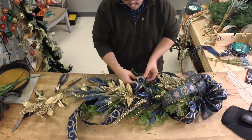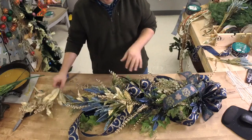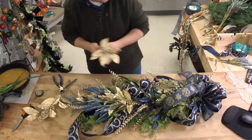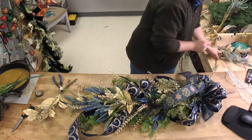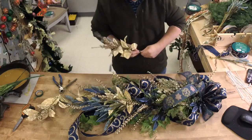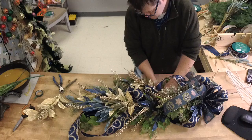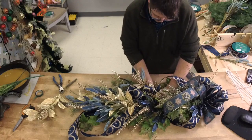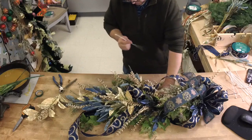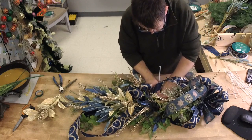So look how beautiful this looks. I mean, it looks like a designer swag, right? And all you did was zip tie things together. If you don't like it, take it apart, right? That's the beauty of it. If you don't like it, take it apart. Start over. I mean, you use more zip ties, but hey, you didn't damage your product in the making, right?